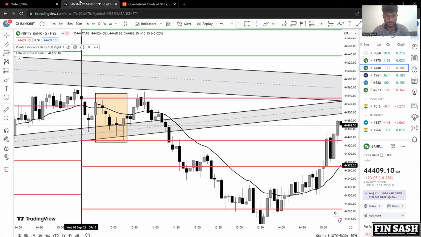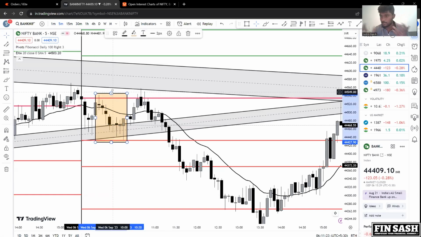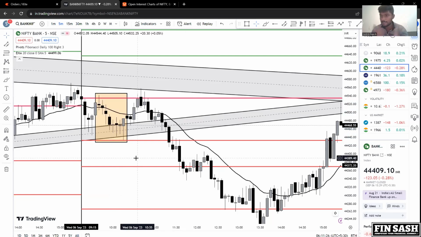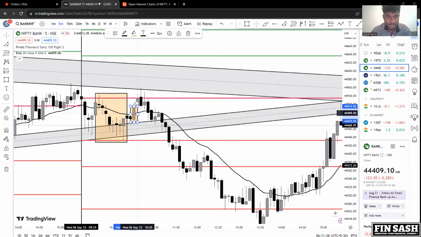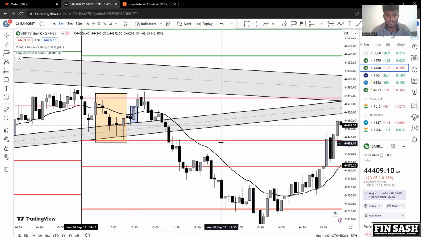So let me just explain the trade first. Till this part, I was stacking my positions, like I kept adding on to my position. But here's where you get a little bit messed up in your head. Once this bullish candle came, I got a bit hesitant in my position. Mind you, I didn't add my entire position yet, I was just stacking on it. But when this bullish candle came, I got slightly hesitant, because it might hit my stop loss.